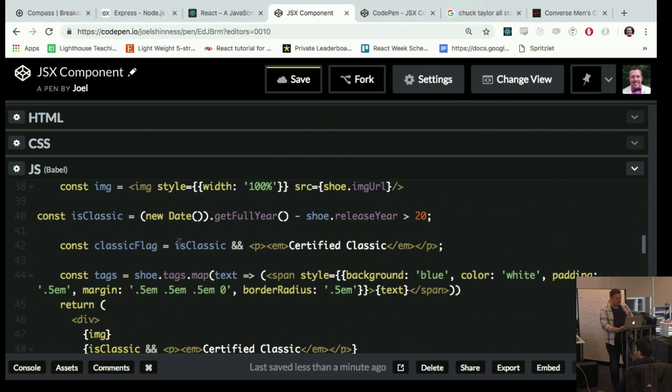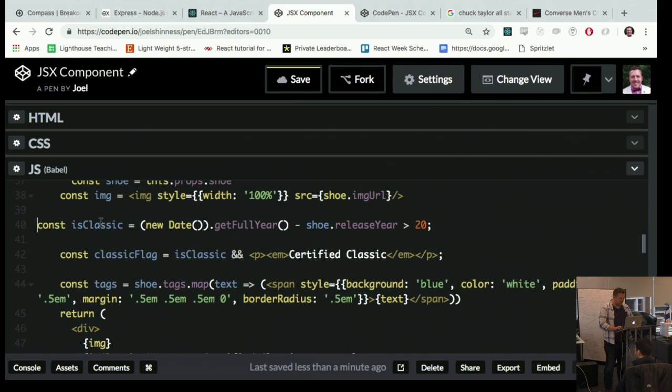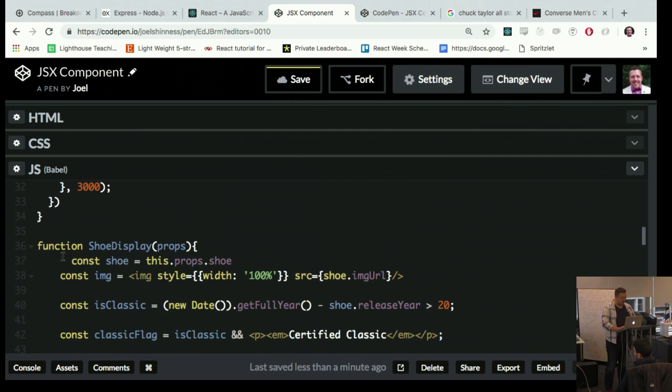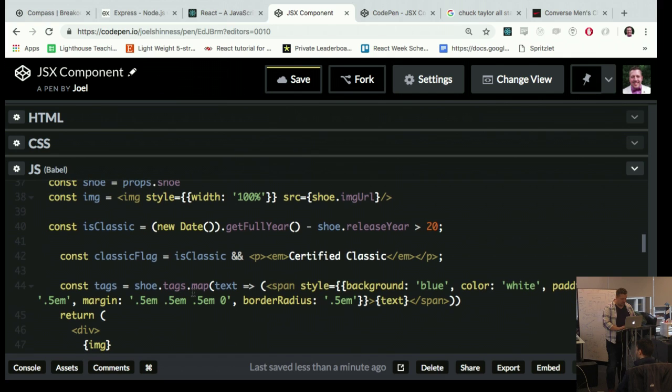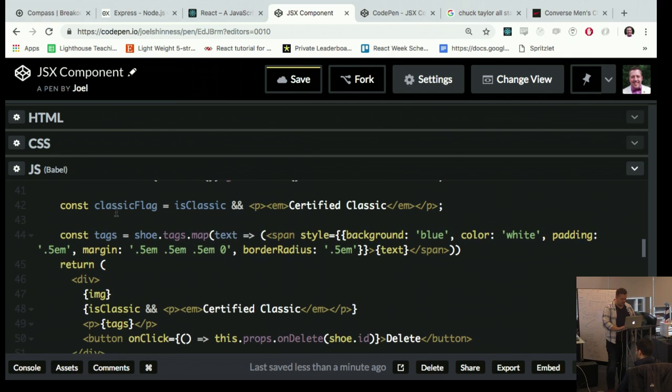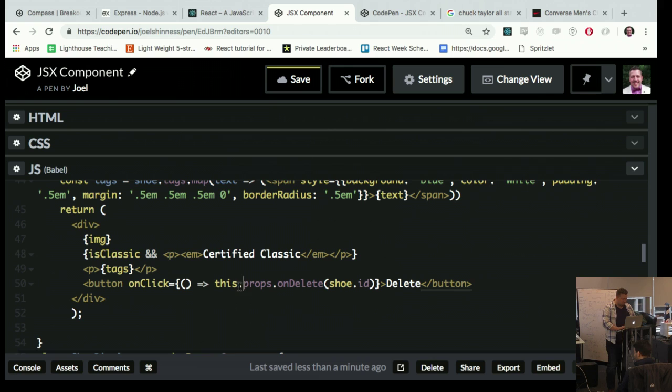I have this dot props, but, well, I don't really have any this to speak of, do I? Because I'm no longer creating an object with this stuff. So instead of becoming this dot props, it's just props. Shoe.tags, this is just props.